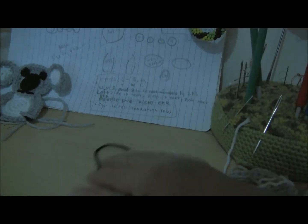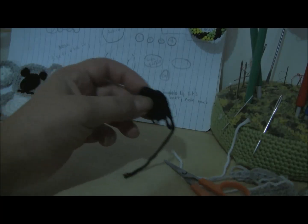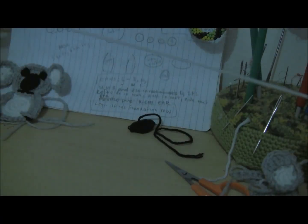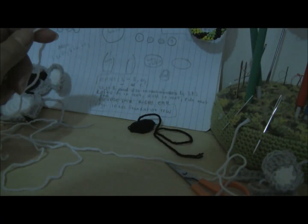Now the nose, yeah, we'll go straight into the nose. I'm not going to do the nose in black because it's just going to be too hard for you to see. So I'm thinking I'll do it in white. Hopefully you can see that.